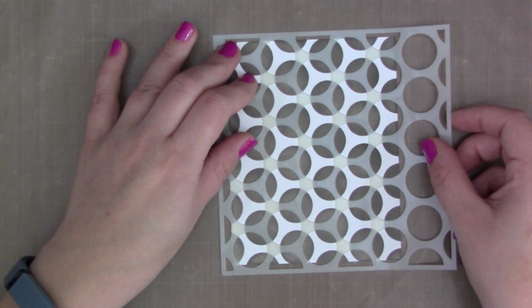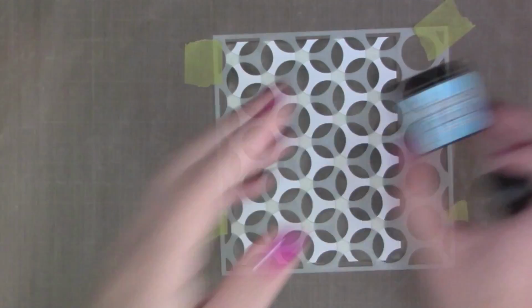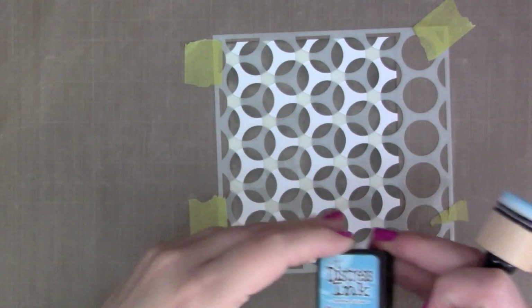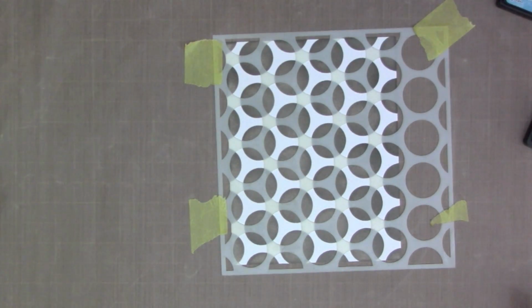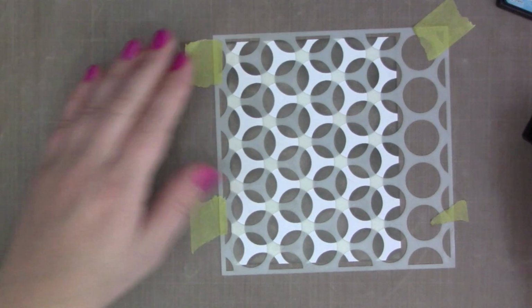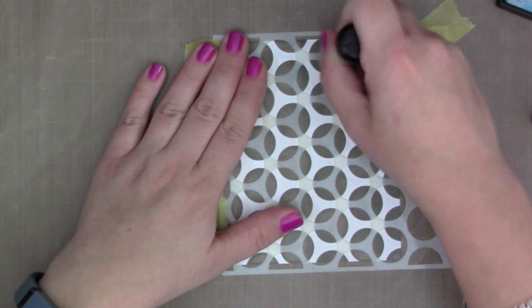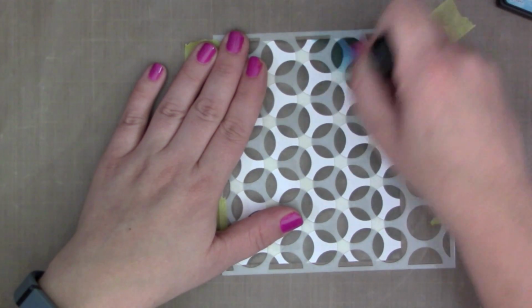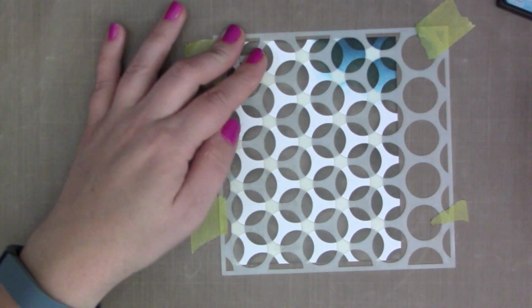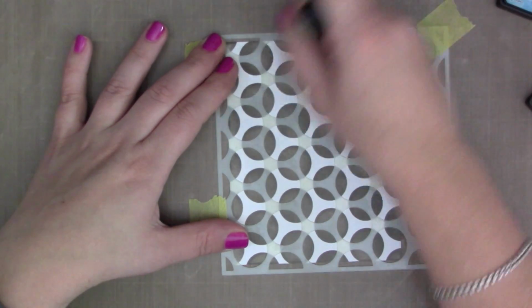Now I'm laying my stencil back on top of my piece, but you can see here that I'm positioning it a little bit differently. I have a little bit of 3 different circles inside of the area that the stencil is going to allow me to color now. This is going to let me end up with a really cool background design that's a little bit unique and fun to do when you use stencils. So I definitely recommend trying to use stencils with more than one color and move it around, and you can create some really fun patterns doing that.